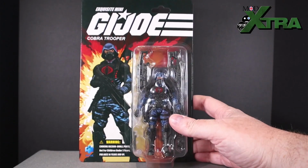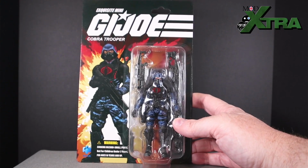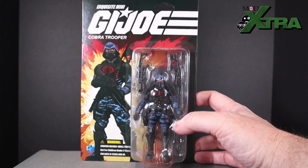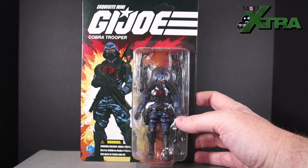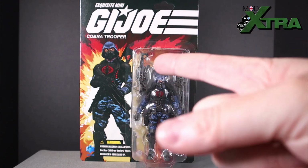Pretty decent. Obviously pretty eye-catching for the mint in box folks, I imagine, but I'm not a mint in box collector. I'm going to crack this bad boy open, get good and hands-on, have a good bit of man-child playtime, jot down some review thoughts and come back with those in just a second. So stick around because Future Chris is going to share those review thoughts in 3, 2, 1.